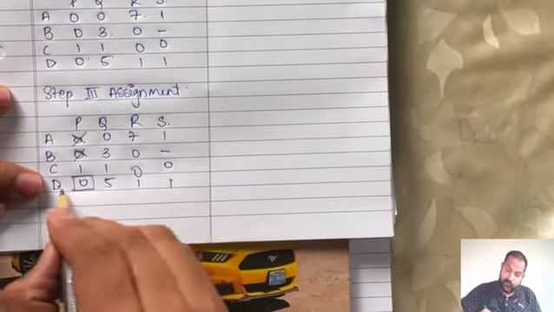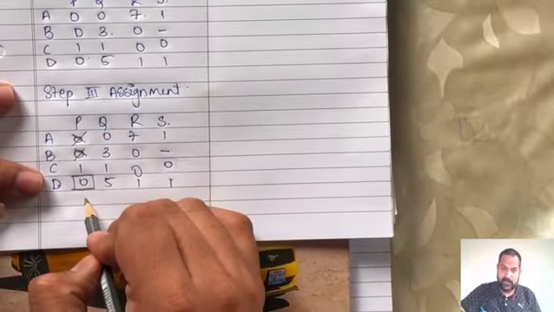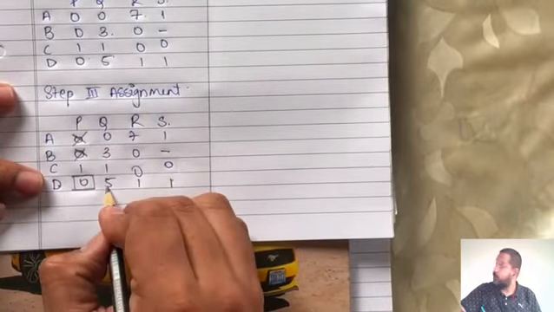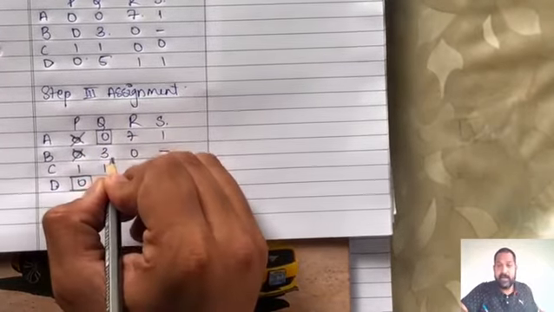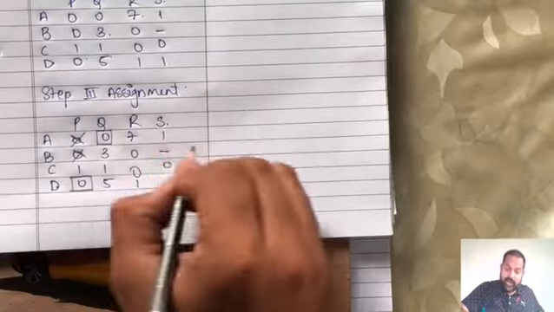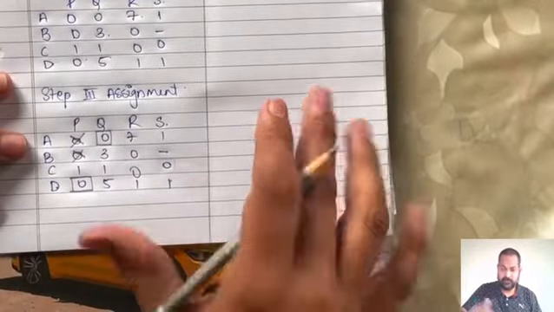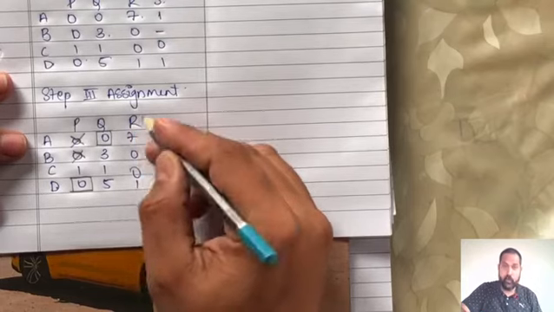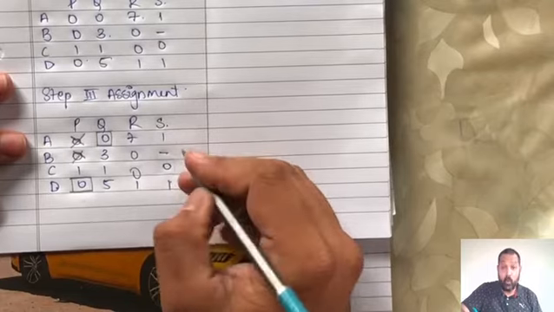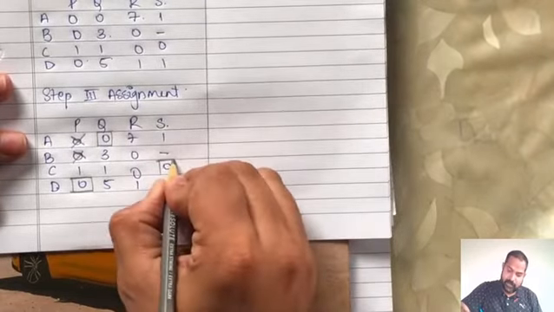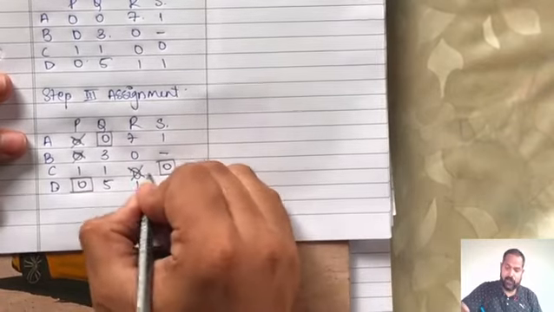Next, if you are done row wise, let's start column wise. Already marked or cancelled? There is exactly 1 zero. If there is exactly 1 zero, mark it. In that row, if there is a zero, cancel it out. There is no zero. Let's go to the next column. 2 zeros, can't do anything. Let's go to the last column. 1 zero, mark it as an assignment. In that row, if there is another zero, cancel it.